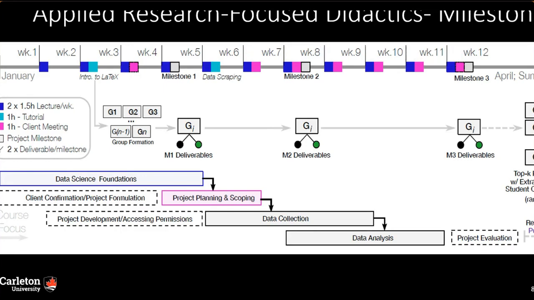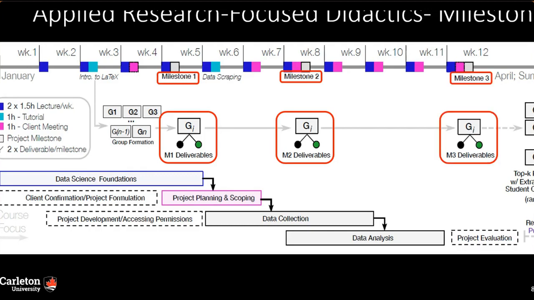Throughout the term, we had 3 main assignments, and this aligns with the project deliverables. The first milestone was in the beginning of week 5, and this was mainly defining the problem, what is the question to be answered, who are the team members, and the data sources when applicable. Then the second milestone was in week 8, and depending on the project, this included the data collected and sometimes the munging and cleaning of the data, the methods used to do that, and a justification for each, and ethical considerations. And then the final milestone, where the project report is provided. This included the data analysis and the presentation of the findings.